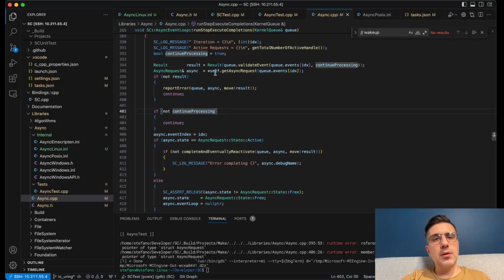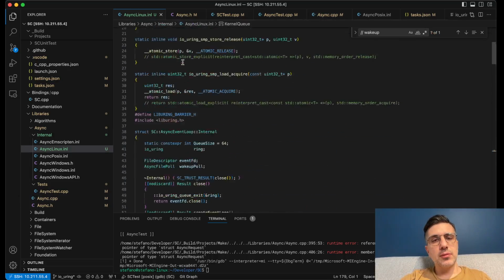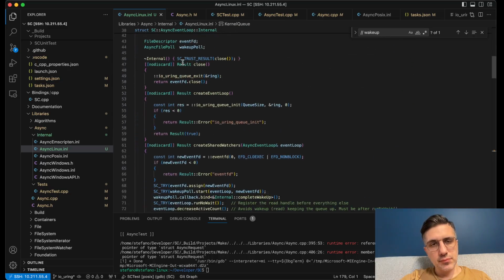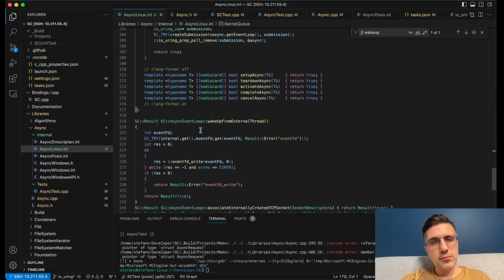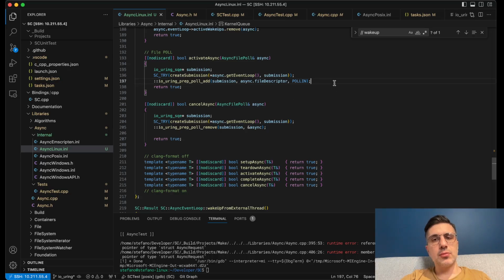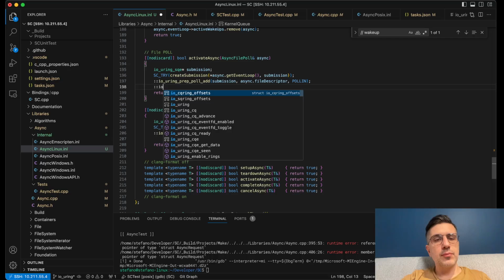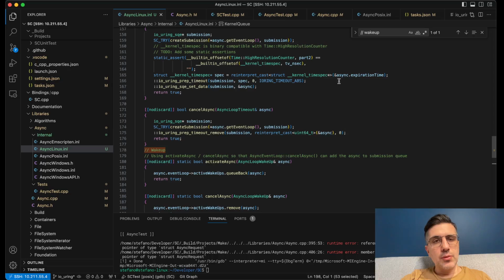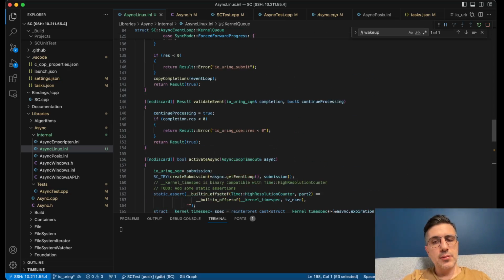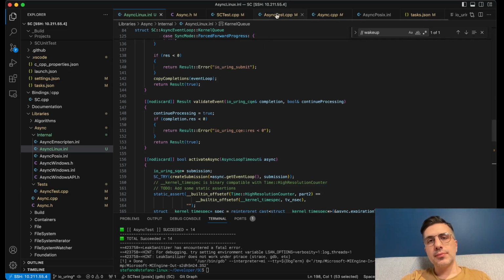So we are forgetting to set the data pointer to some of them. Yeah, this one. IO ring set data submission async. Are we doing this everywhere? Yes. Let's try again. This works.